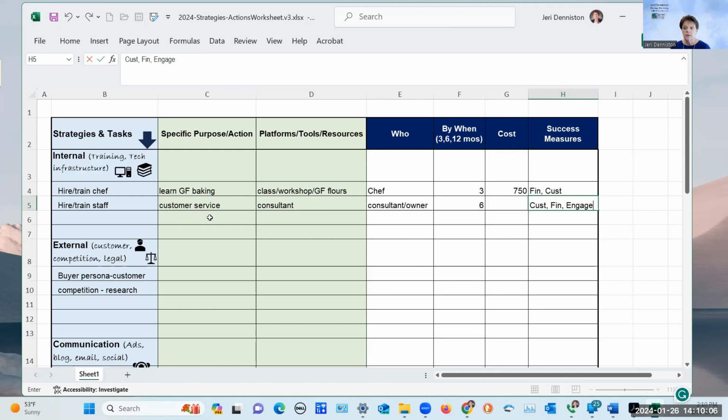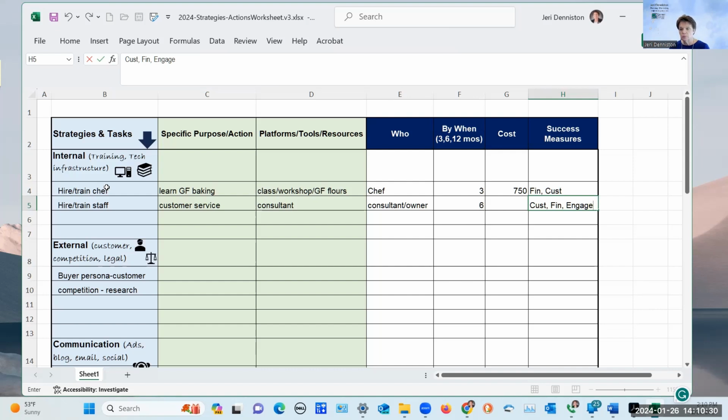And that's going to be true for each one of these action categories. My recommendation is that you start another Excel spreadsheet. You could just add another worksheet right here at the bottom of this. And I'm going to be giving you both a PDF and the Excel version of this. So you could just add another one. And under that, you could have hire, train, chef, and list all of those different tasks and dates by when.